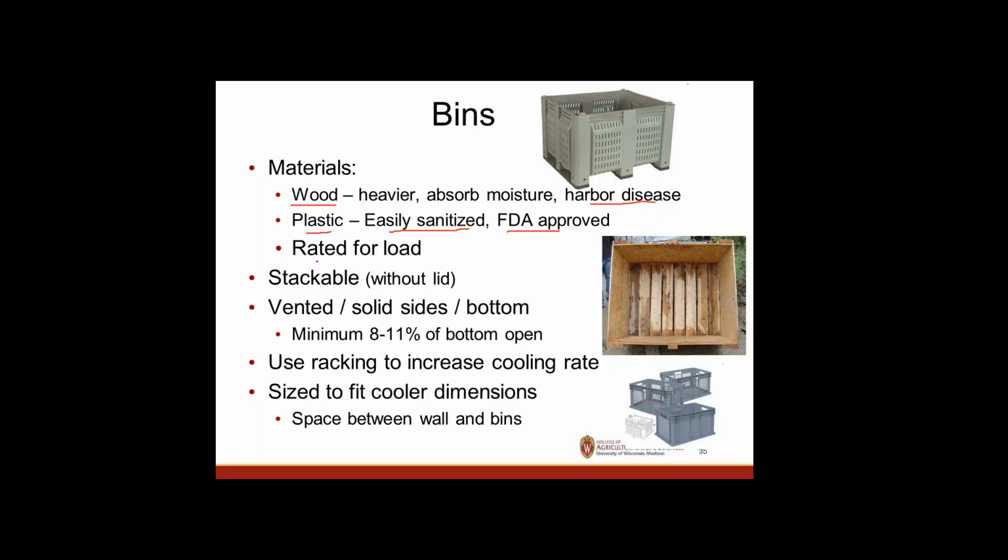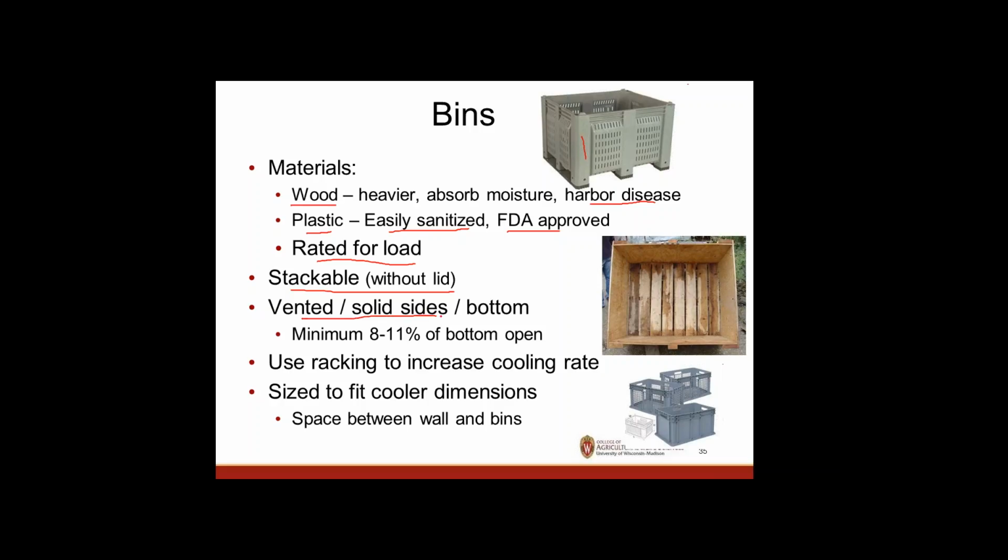Any of these products need to be rated for the load we're going to put into them, and how high we're going to stack them. So sometimes these may be rated for maybe 1,000 pounds, but if we stack them, it's only 800 pounds a piece. So we need to know that and how high we can stack them. Some are stackable with the lids, and some have lids. Having a lid can be an advantage if we want to create a microclimate, but if we want to stack them and we don't want to use a lid, but it requires a lid to stack, then that's a disadvantage.